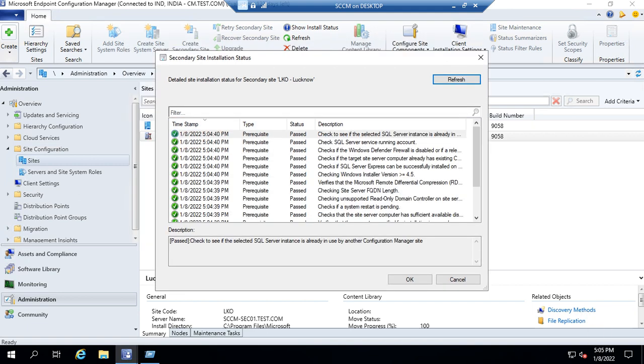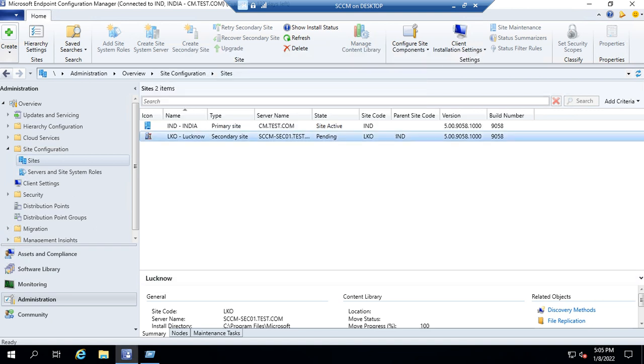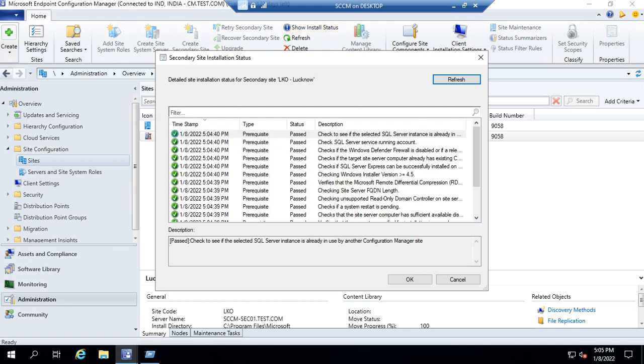Now you can see, just close and again try to see this showing status. All prerequisites have successfully passed. It will take some more time to copy the entire set of folders.